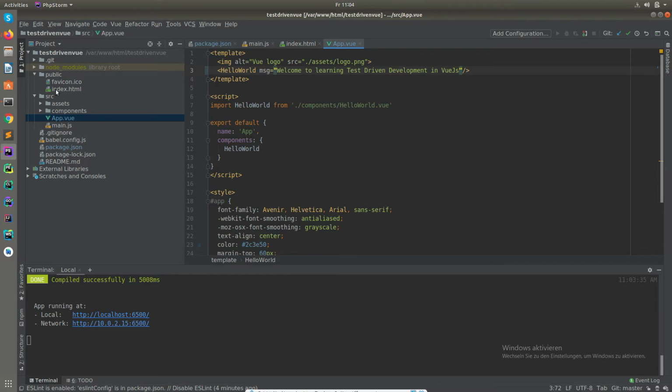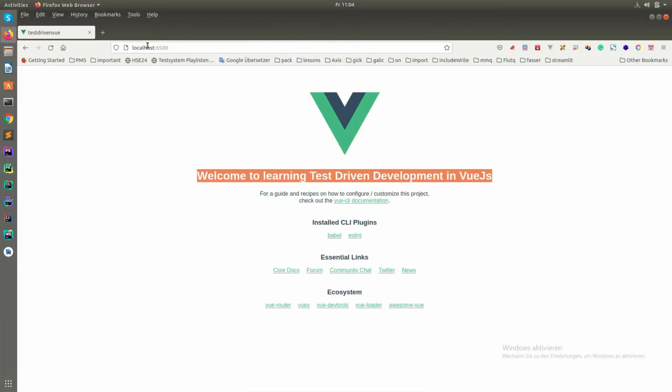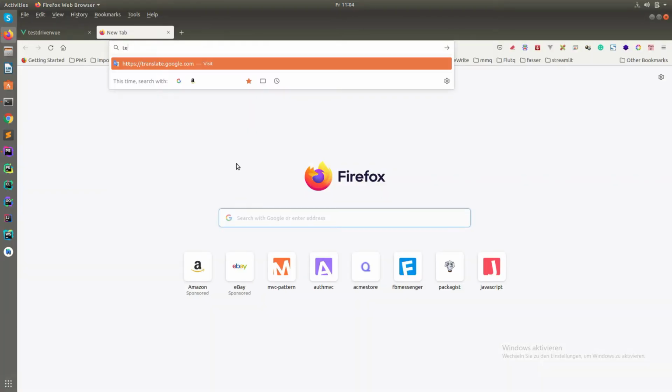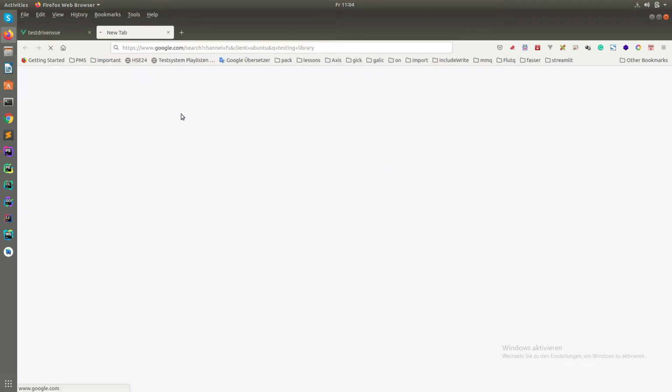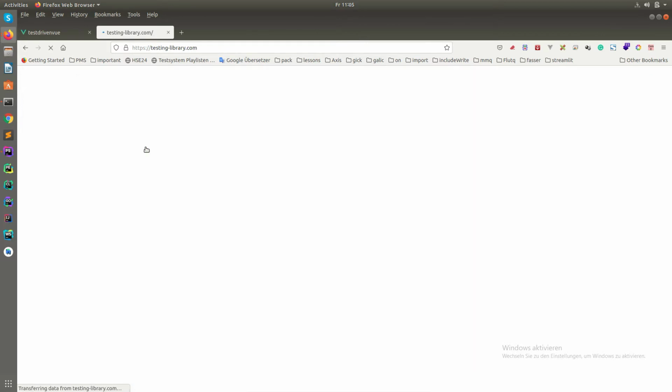If I check out the Testing Library website, for example, maybe a Google search, this library supports many frameworks.